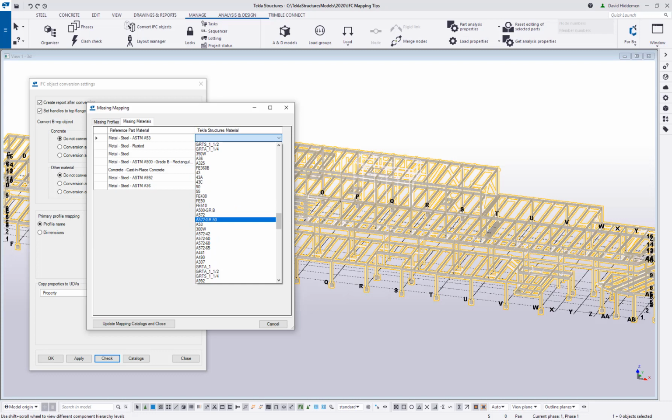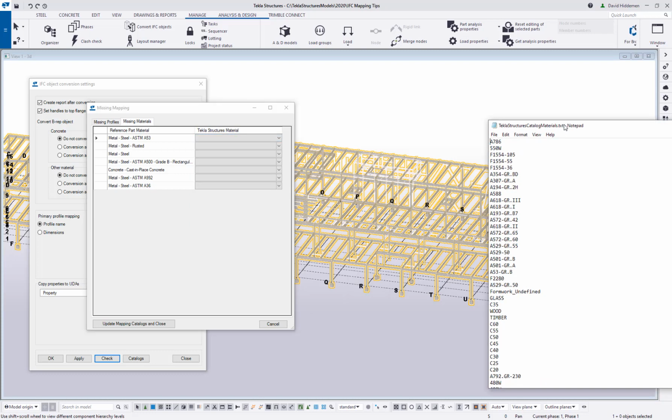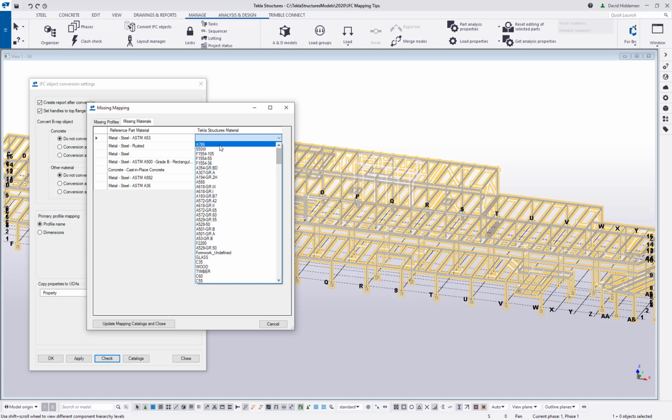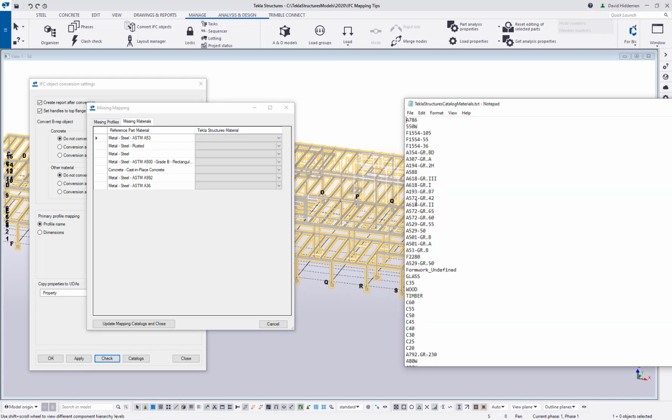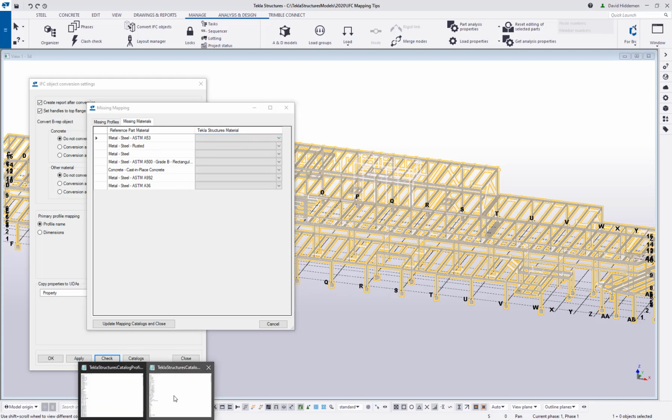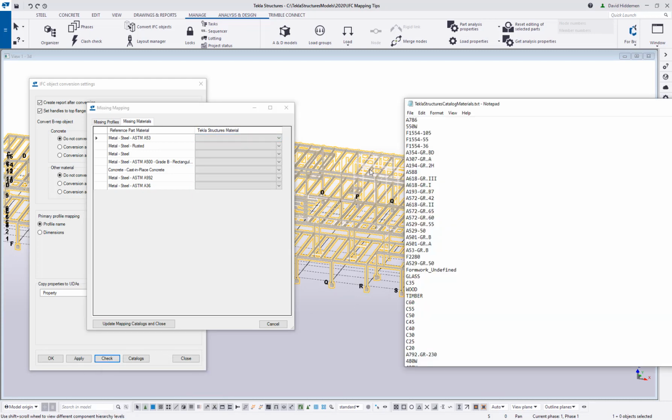I believe it is because if I bring back over this materials file, I think that's where it's reading from, because if you start at the top of the list, A786 550W, if I bring that notepad file back up again, we can see that's matching. So if you're having trouble finding a material grade in here, make sure you maybe click that catalogs button first so that you can use this to help find where it is in that list. That's just a little tip that I found when I was going through this.